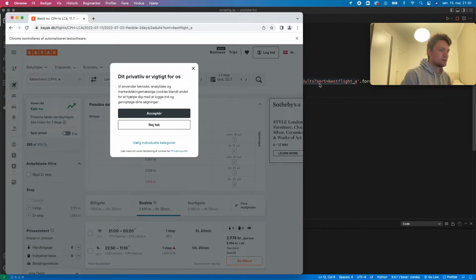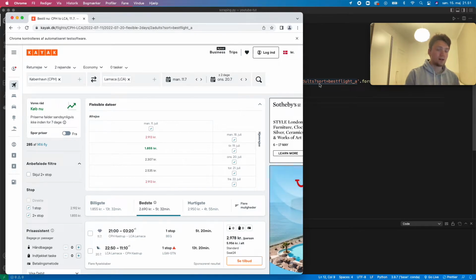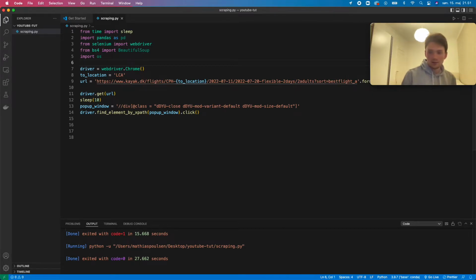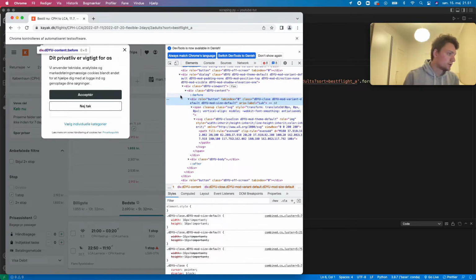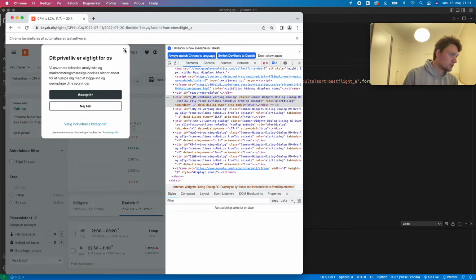And we can see up in the right corner that it's still loading. Oh, and there you go. I didn't click anything and the pop-up has now closed. Okay, nice.